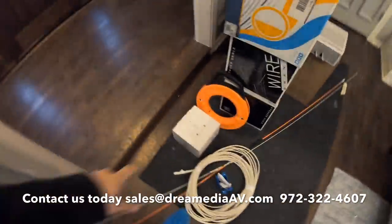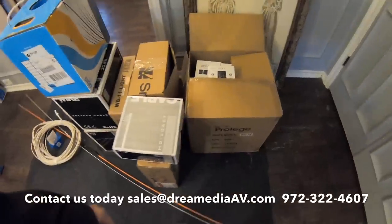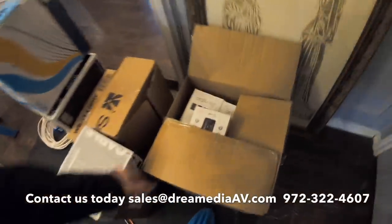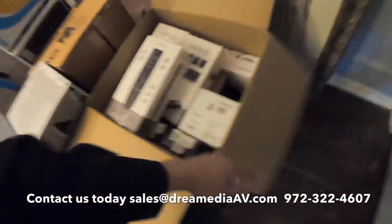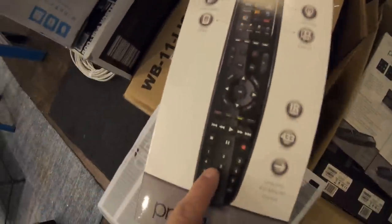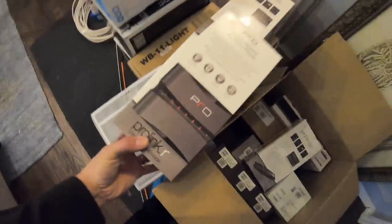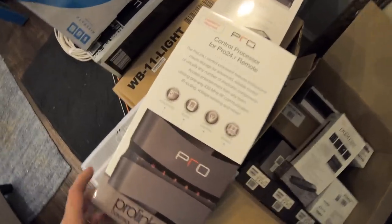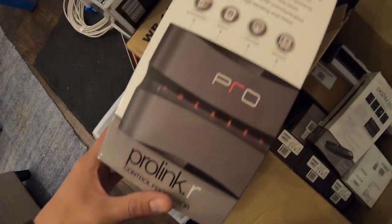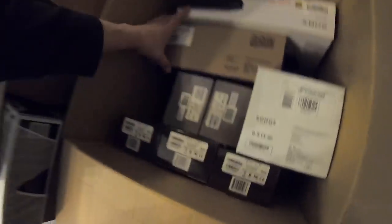Take a look — we have some of our equipment here. Sonos Connect, which is plugging into the surround sound system for the customer's media room, and we are doing a Pro Control universal remote system. One button press touchscreen makes it very easy for the customer to operate everything. We're doing radio frequency processors — the Pro Link — so that everything can be controlled with all the equipment over in the closet and they don't have to point the remote anywhere. We're doing one for the media room and one for the patio.